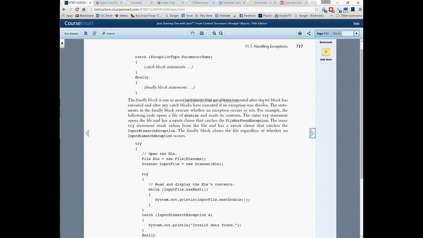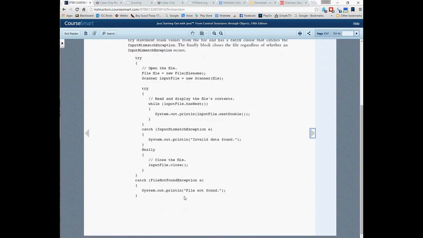So it will execute after a try and a catch. Now here's the question. Since I have this try statement up here, if it catches this one down here, will this finally execute? No, it will not, because this try statement never executed. This try statement is only going to execute if we're successful in opening this file.